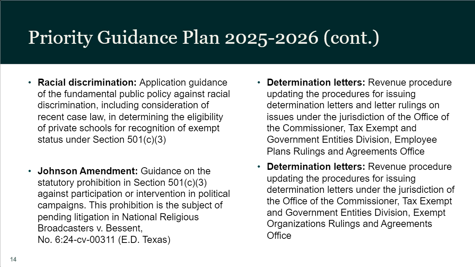They're also working on guidance related to the Johnson Amendment, and that's a prohibition on political campaign activity by 501(c)(3) organizations. In a pending court case right now, the IRS and several churches have asked the federal court to approve a settlement that would prevent enforcement of the Johnson Amendment against those churches when they discussed electoral issues during religious services. They are arguing that good faith religious teaching on political topics is not campaign intervention and that restricting it would violate constitutional rights. While any of these rulings would apply only to those plaintiff churches, this signals a possible shift in how the IRS may approach political activity rules for religious organizations going forward.